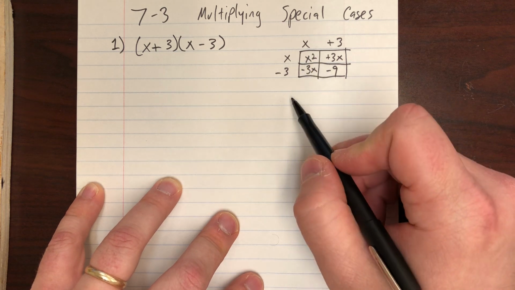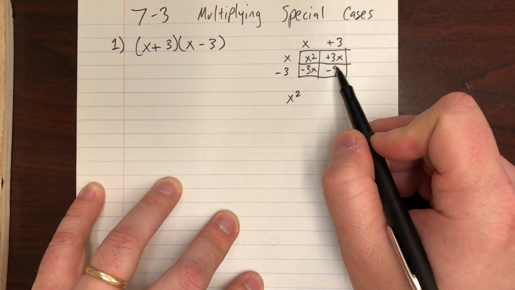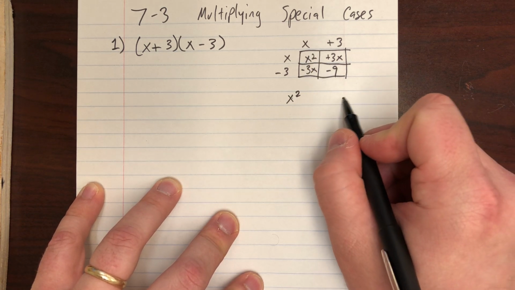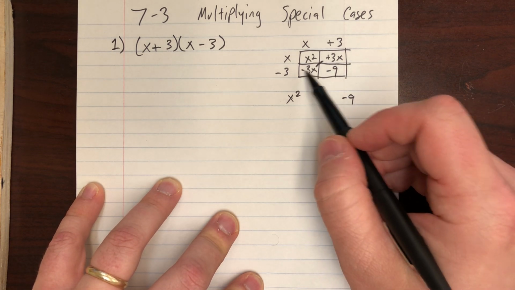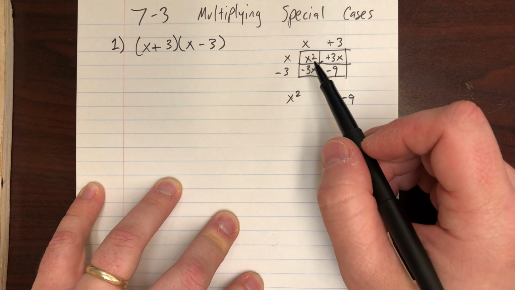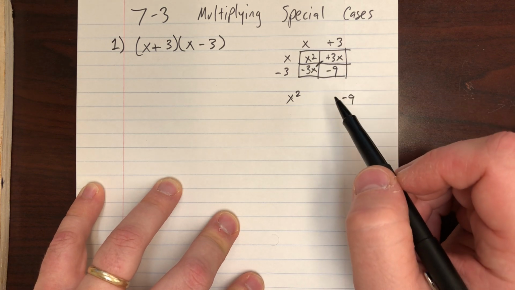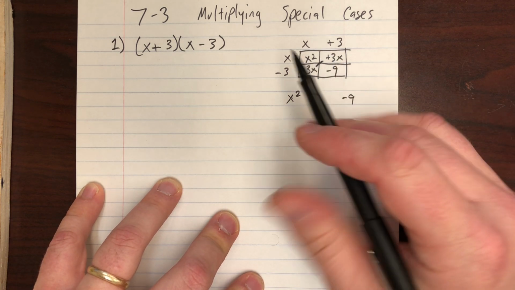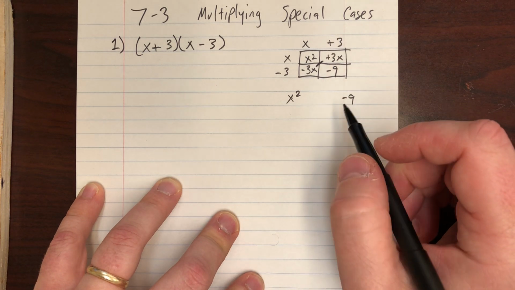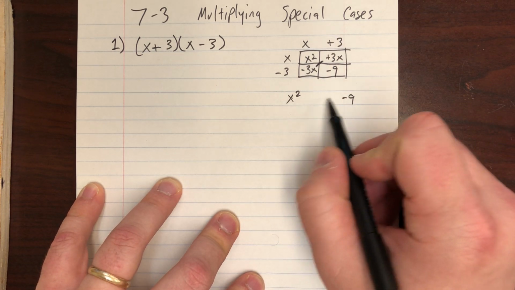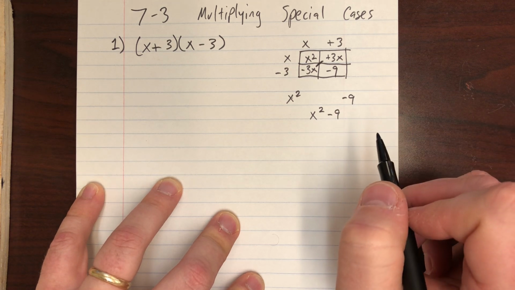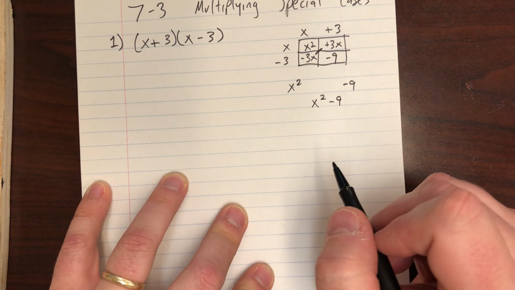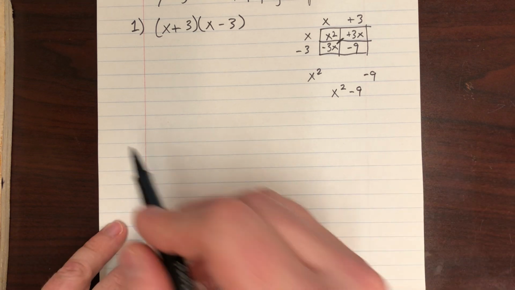Let's see, x squared doesn't have any friends, so x squared comes down. The minus 9 doesn't have any friends, so the minus 9 comes down. When I look at my like terms here, I have negative 3, I have positive 3. What's negative 3 plus 3? It's 0. That means there are 0 x's left. Turns out there's no middle term, and it's just x squared minus 9. Oh, that's kind of weird. All right, let's look at another one.